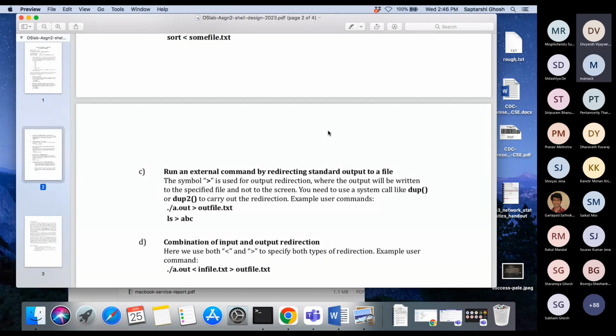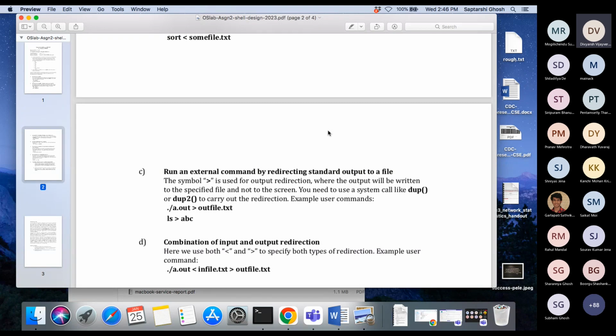If the output is produced to standard out and then the output is copied to a file. Okay, see, let me give you some pointers. First of all, think about who is opening the file at all. Outfile.txt, who is opening the file? Is the C program opening the file? Like it is echoed into that outfile.txt.